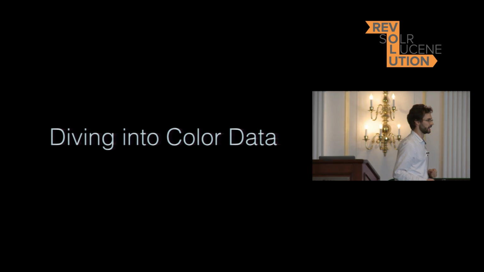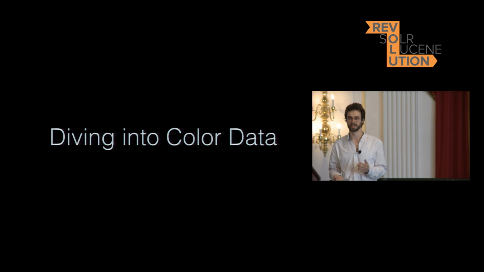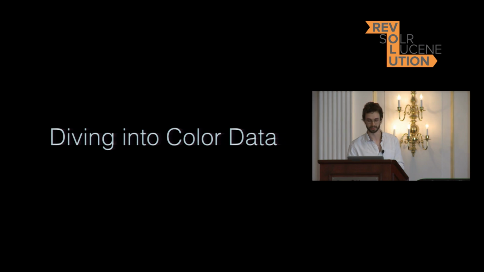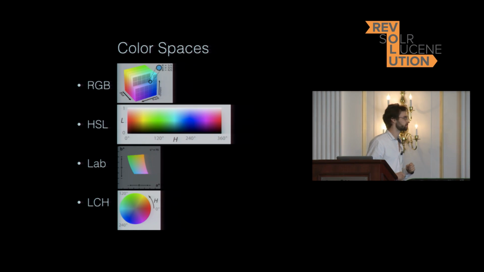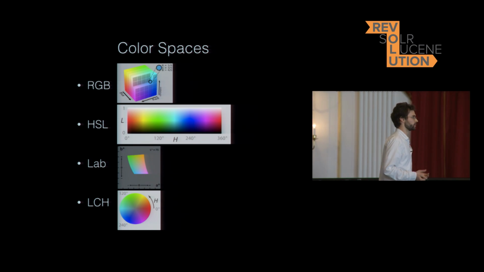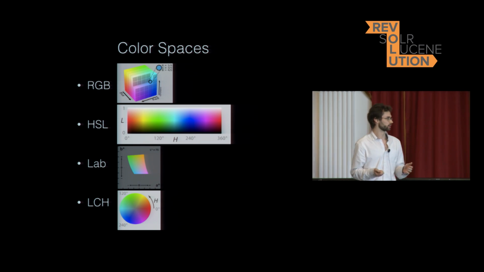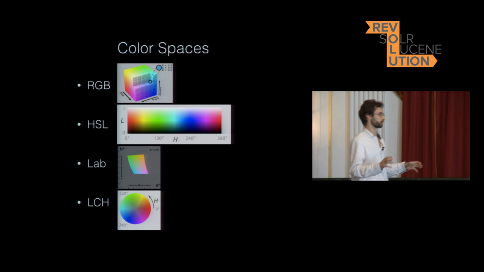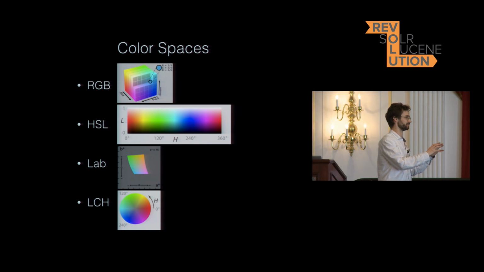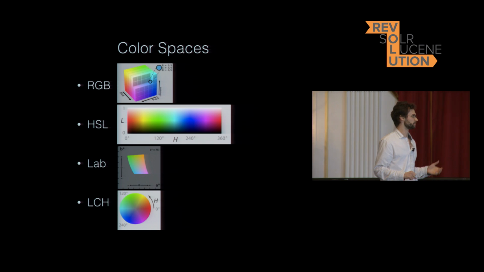So if we want to build an app like this, it helps to have an understanding of some color data. So I'll give a very quick intro into some concepts there first. If we're working in color search, it helps to understand color spaces. And a color space is basically just a coordinate system that we're mapping on top of the visible spectrum of color values. So everyone's familiar with RGB.